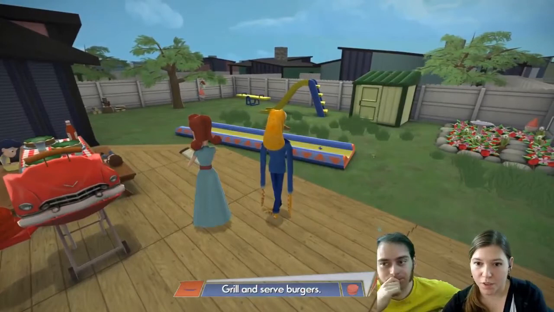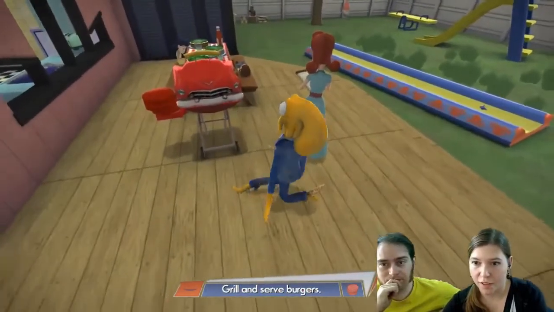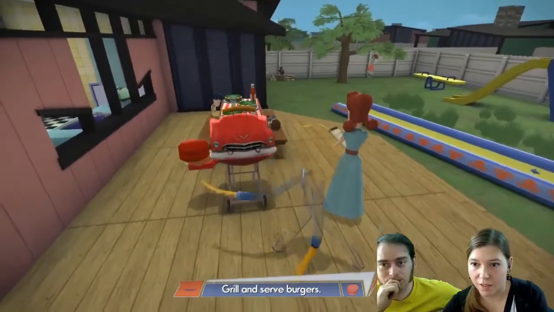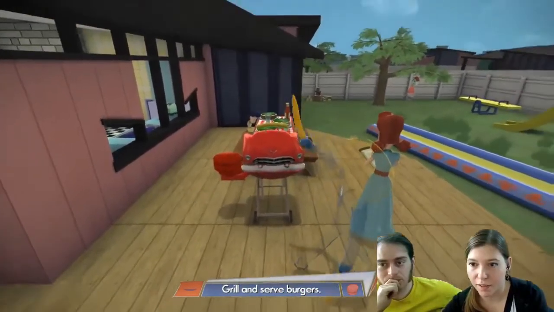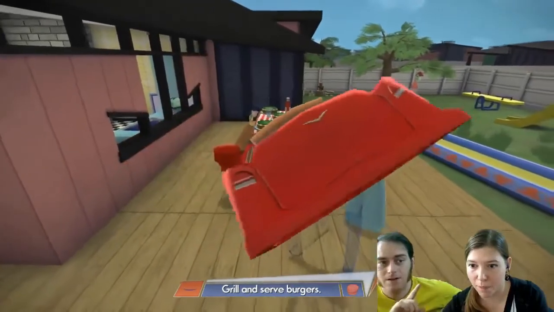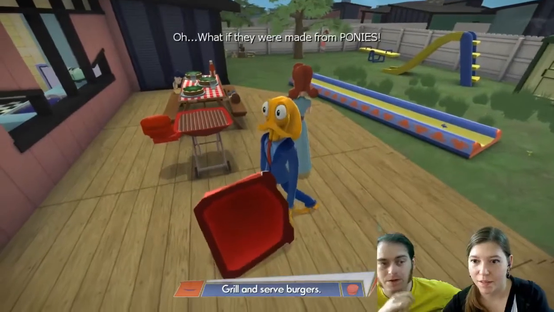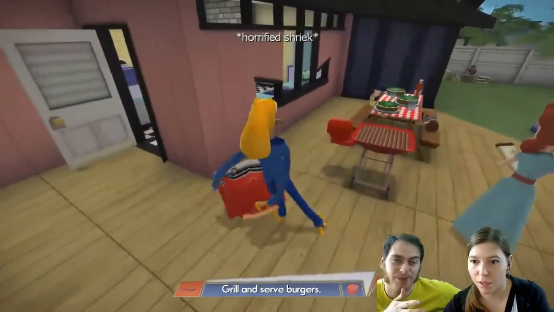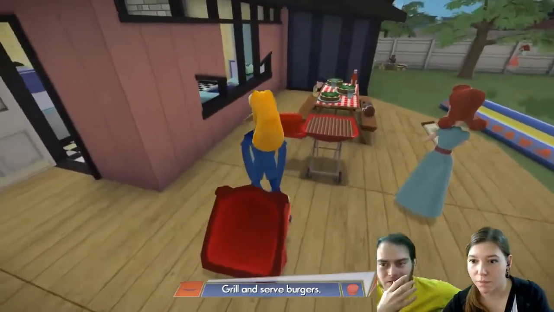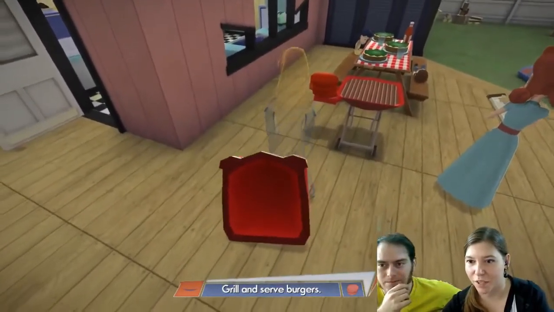All right, so I'm supposed to grill burgers, huh? This is easy. Let me just open this here. Can I open the grill? Yeah. There we go. Get that first. Dad, are hamburgers really made out of ham? Yep. No. Not at all. What if they were made from ponies? Okay, so horse meat does exist. What? Oh, she's screaming at the ponies, not me. Okay. I was like, oh, let go of that.